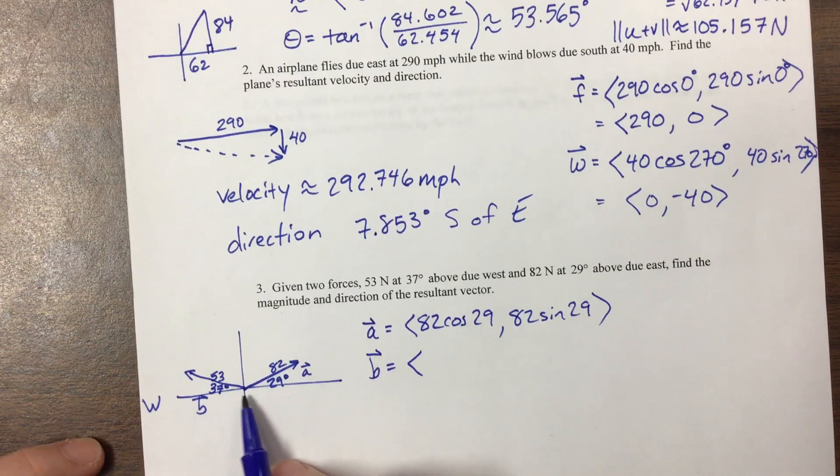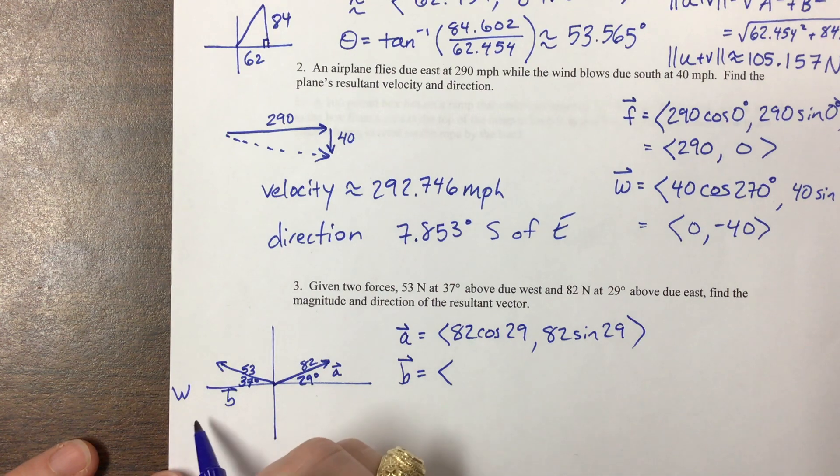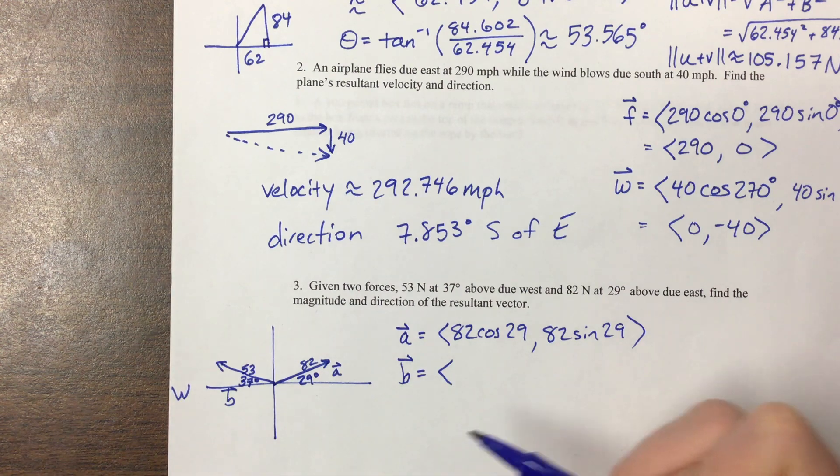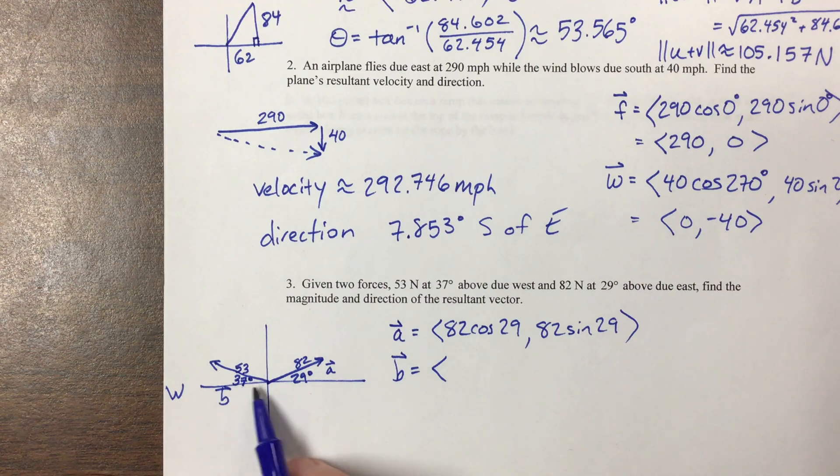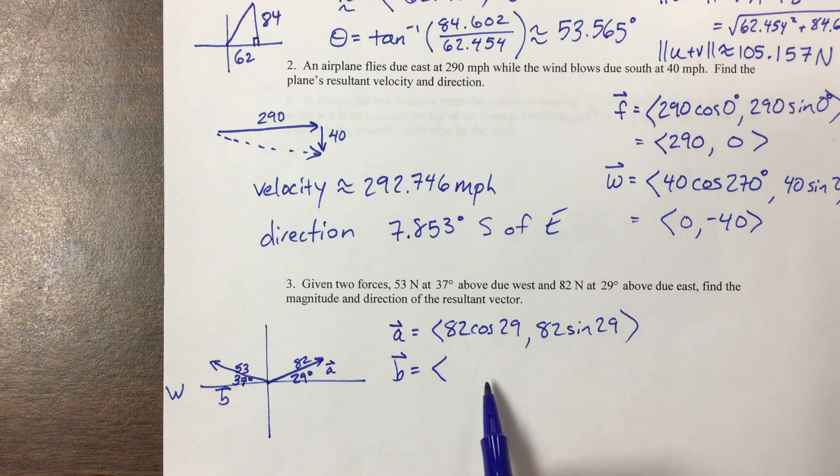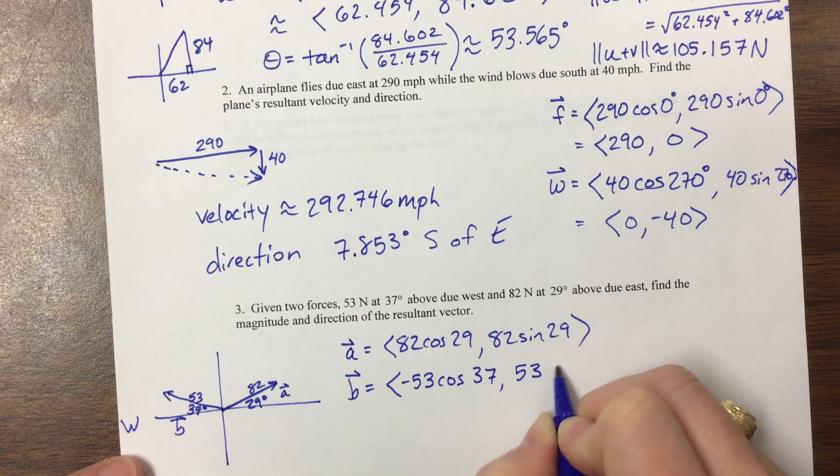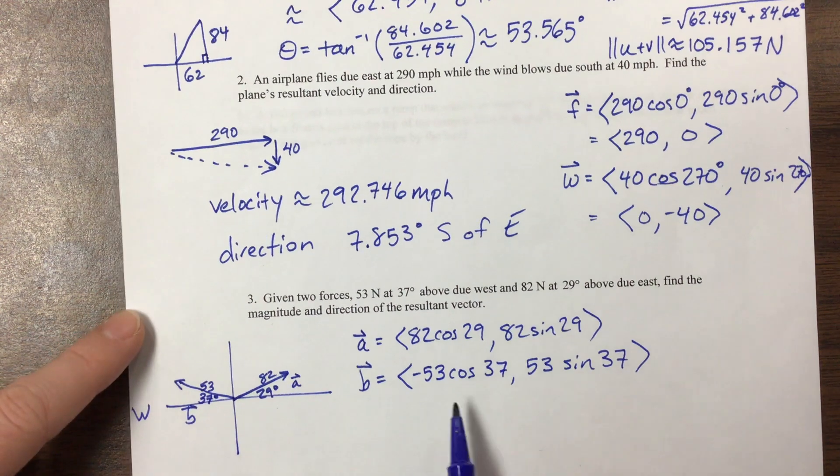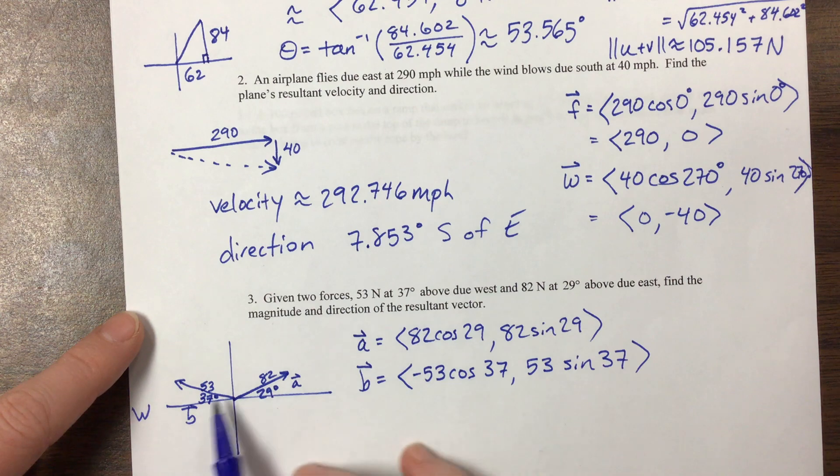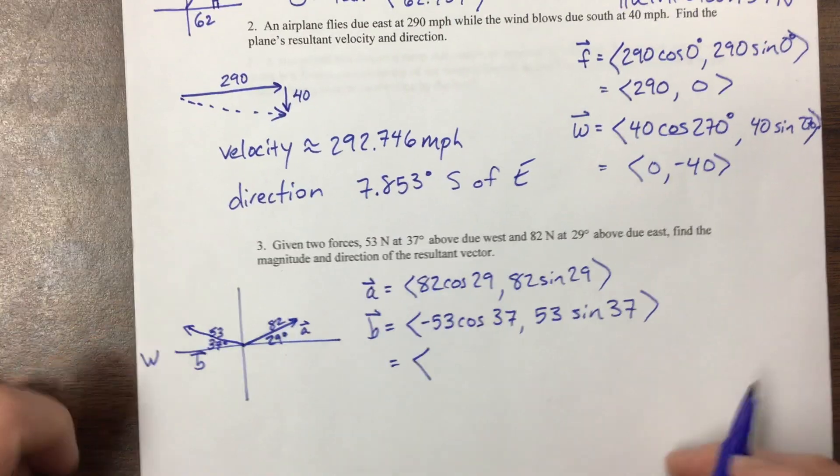Vector B, you have a few options, but what you notice here is that its x value is negative, so the cosine part would be negative, its y value is positive. So I can use this angle 37, as long as I make it a negative, 53 cosine. One option is this. So you can do this, because the sine of 37 and the sine of this angle right here would be the same no matter which quadrant you're in. I wouldn't recommend this, because if you forget to put the negative, or you're not sure, or you put the negative in the wrong spot, you're not okay.